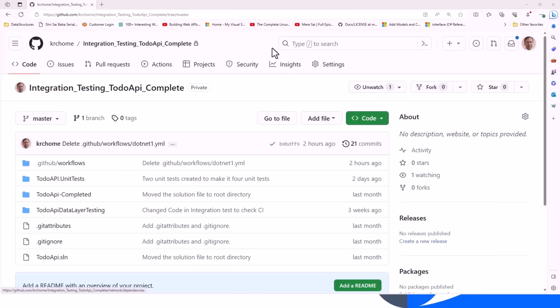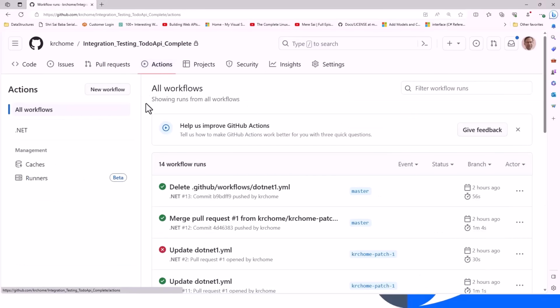So here is my integration testing To-Do API complete private repository on GitHub. Now, if you click on Actions, if I click on a new workflow, I already have a workflow. I wanted to demonstrate how I set up a new workflow. These are all my previous workflows, but they will not interfere if I create a new workflow.